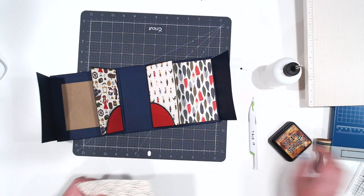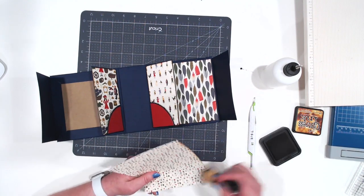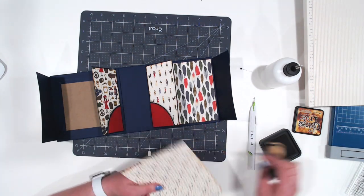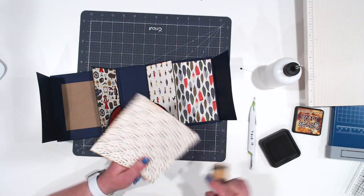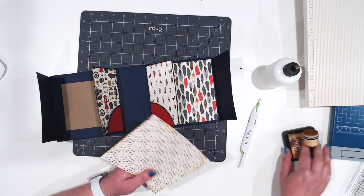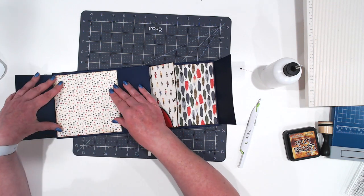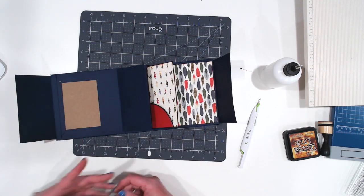Okay. I'll ink it beforehand this time. And then it's going to go in there just like that.